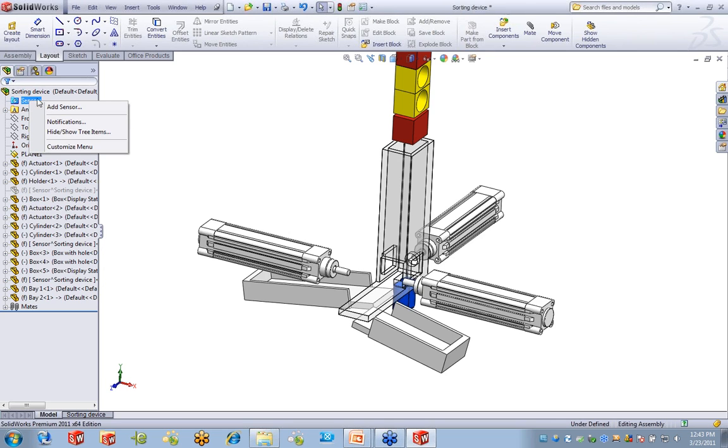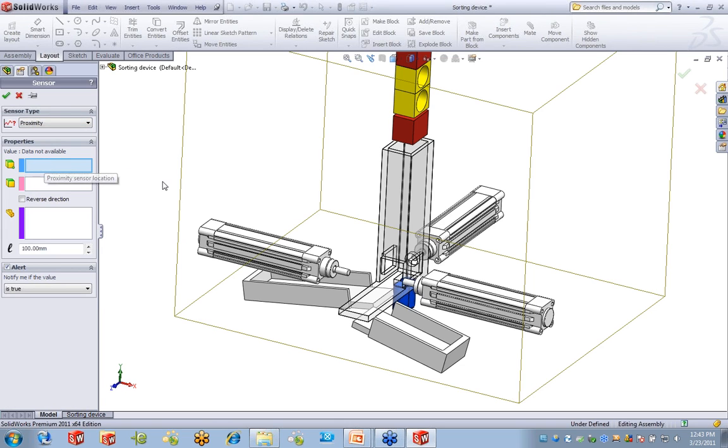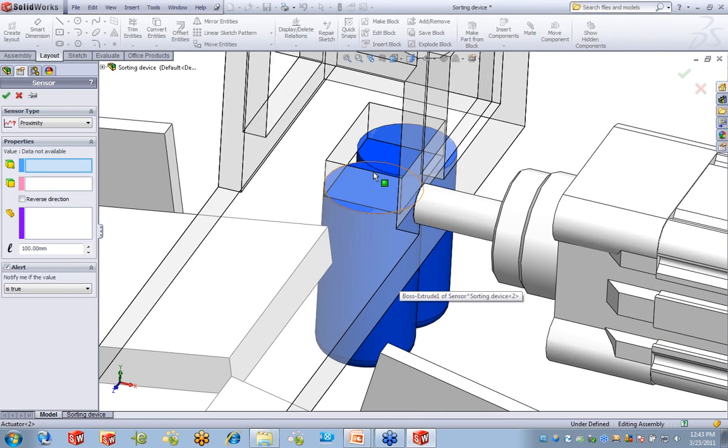We'll right click and add a sensor. The sensor that I'm going to use in this case is a proximity sensor. Now we need to specify the location of the proximity sensor. I'm using these two cylindrical extrudes as sensors. They're just dummy models to be treated as a sensor.